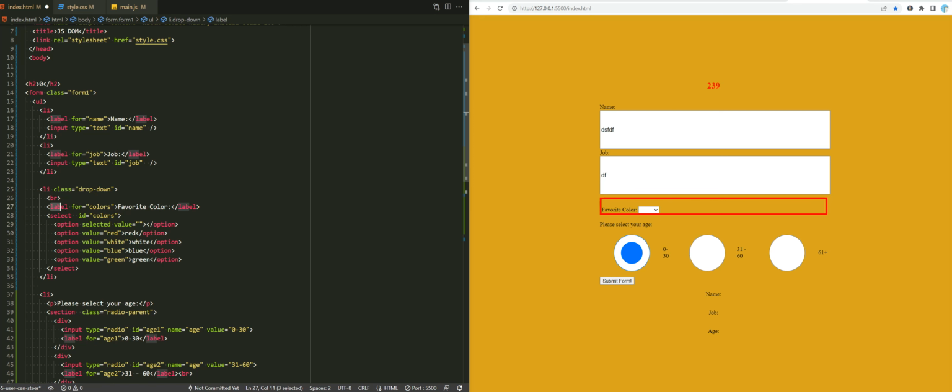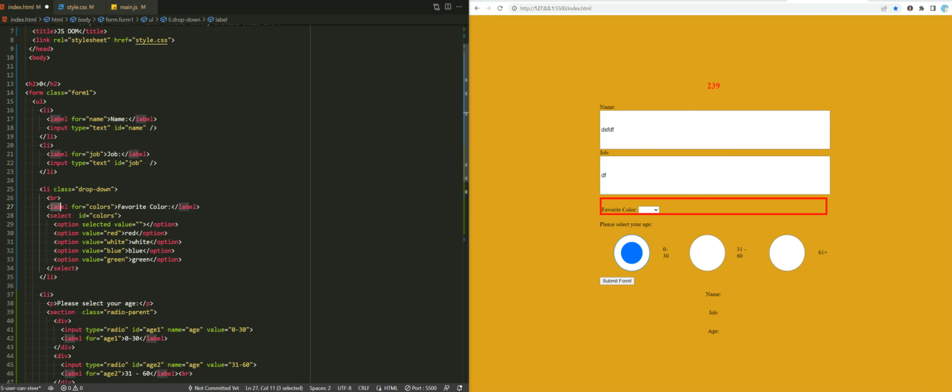All right. What is the selected thing right here? Well, the selected attribute, you can only use that inside option tags. And that's going to give you the default selected value. So right here, you see it's on the one with no text. Therefore, that's the one that's selected. If I take this off and I put it on blue instead, and I refresh the page, you see that blue is now selected.